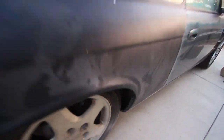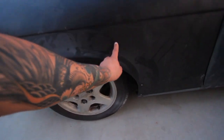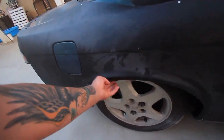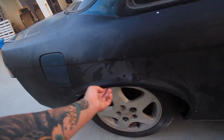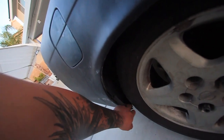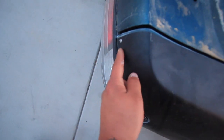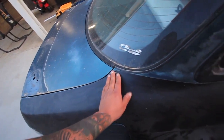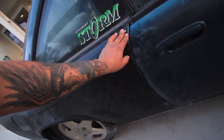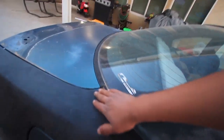On this side I already cut up the stock quarter panel - you can kind of see - and I cut it up to here, just a full line so I can get good fitment with the over fender. I also trimmed the over fender so I can fit better wheels. I got everything riveted on legitimately this time. I'm going to grind on the rivets a little bit and bond over them so they all look like OEM panels - just to make it look a lot more clean.